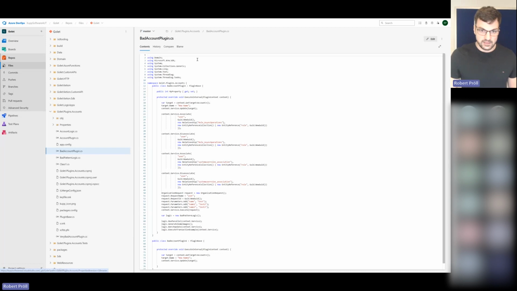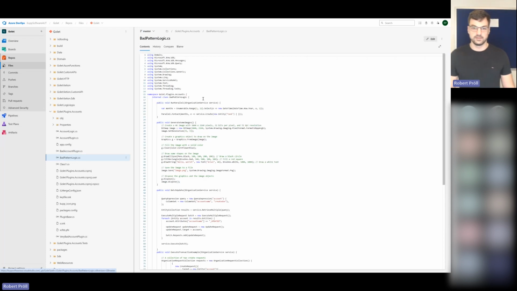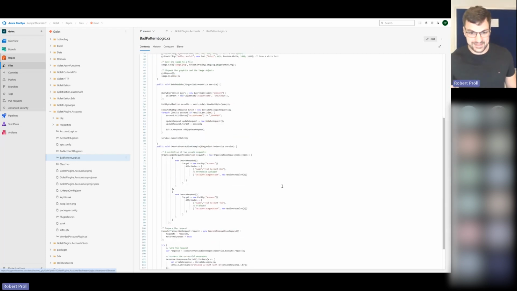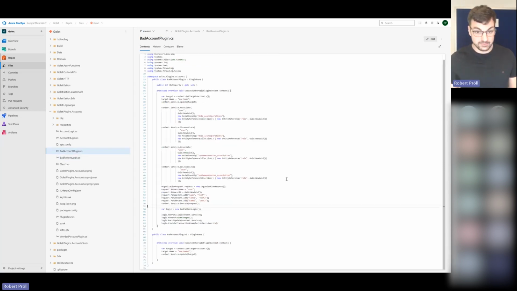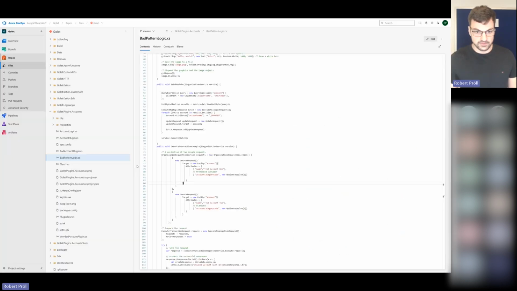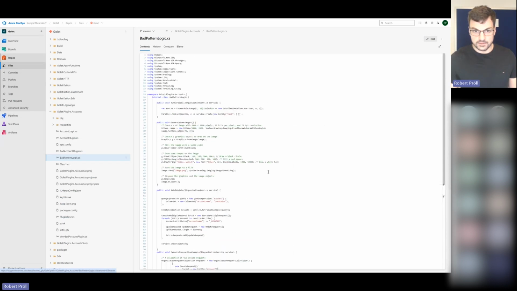So as I said, okay, I got my plugin here, and then I got a couple of examples. Let's say it's called bad pattern logic. There is a lot of bad logic, obviously. So let's take a look at that. We just talked about the parallel execution call. So this one, yes. What do we have here? I think it's the first one, and that's very easy.